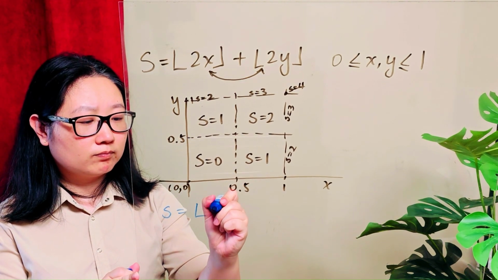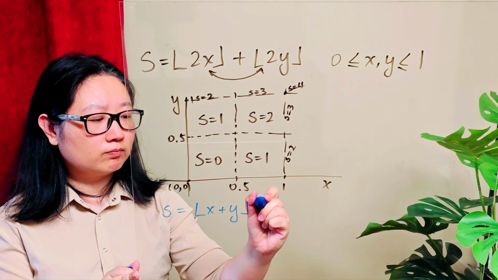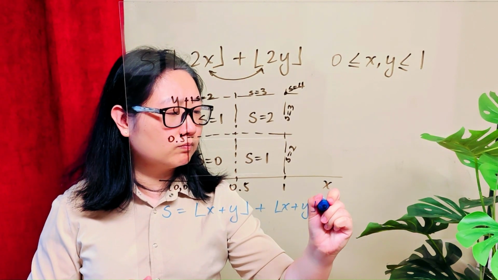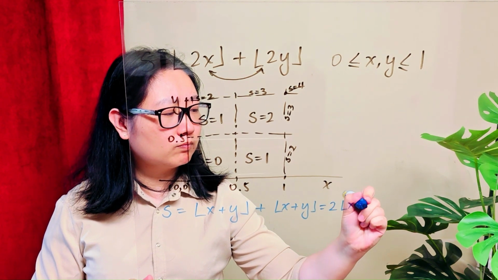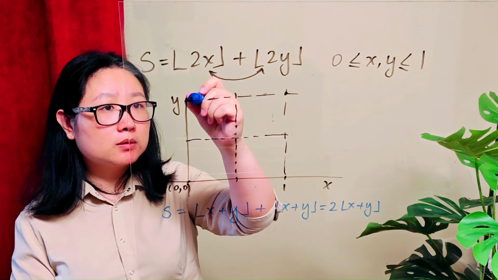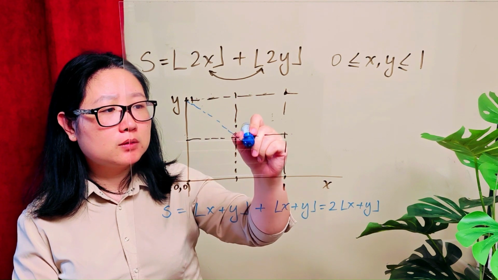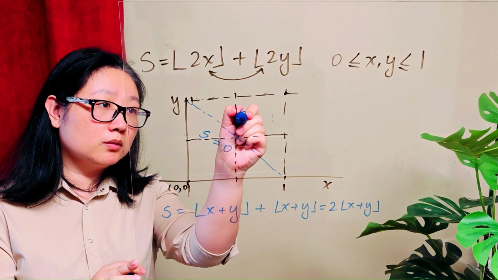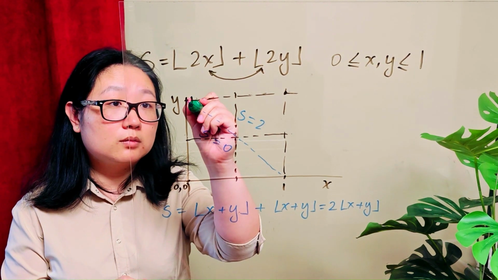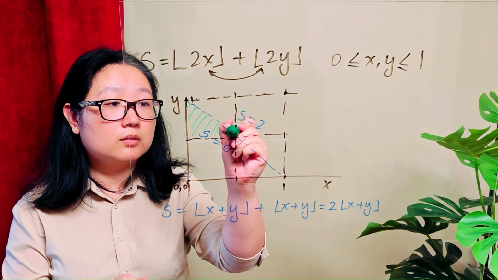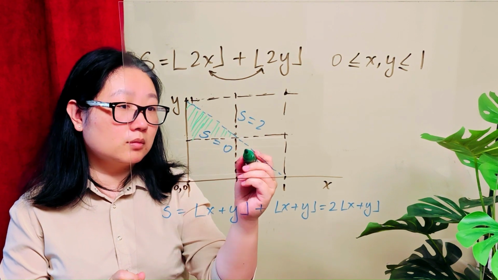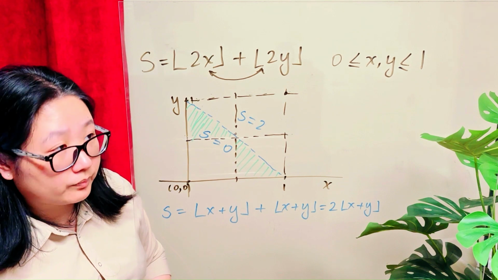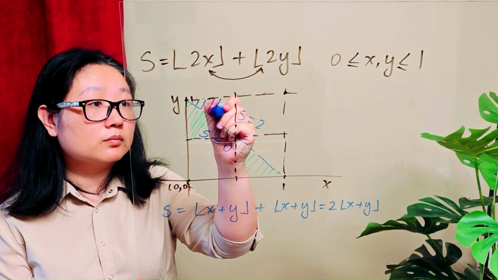From the floor of 2x plus the floor of 2y to the floor of x plus y plus the floor of x plus y, or 2 times the floor of x plus y when simplified. This time the graph depends on when the sum x plus y crosses the threshold to the next integer, so it ends up looking like this. Since we overlap the two graphs, we can shade the places where one is bigger than the other. Green for where floor of 2x plus floor of 2y is larger, and blue for the opposite.